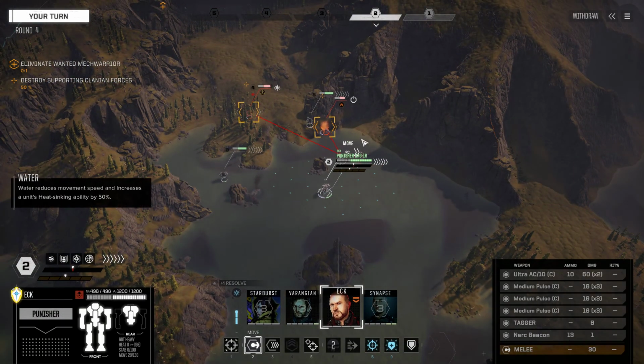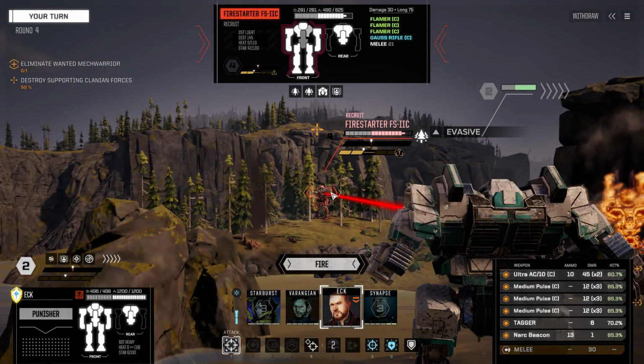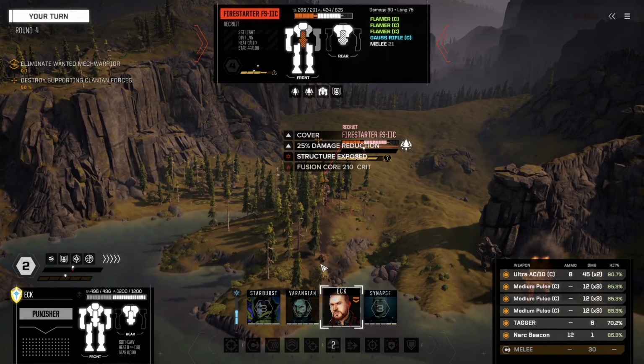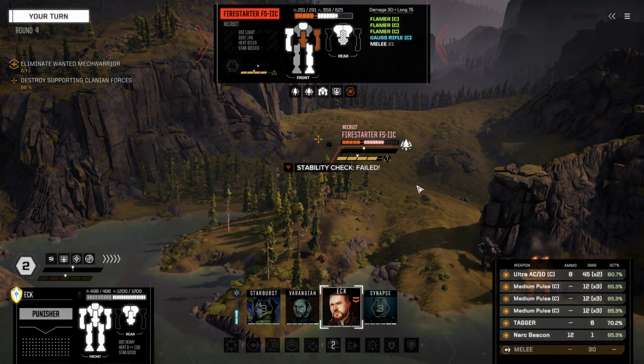Yes, Commander. Ek, you will line up on him. I'm going... Really, I should probably use this to knock out this guy, because I probably could. Yeah, let's do that. Yeah, you like this. Structure exposed on the CT. He's down to 18 health. I think we can get him if we get lucky with a couple of shots.